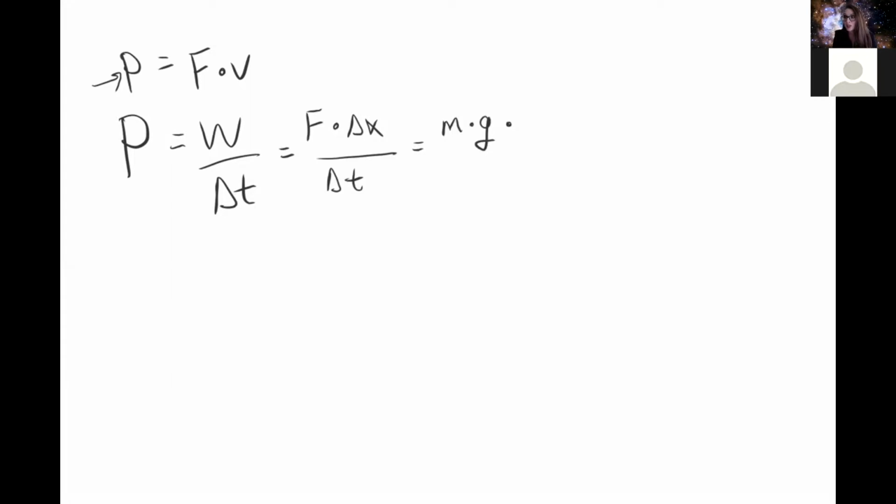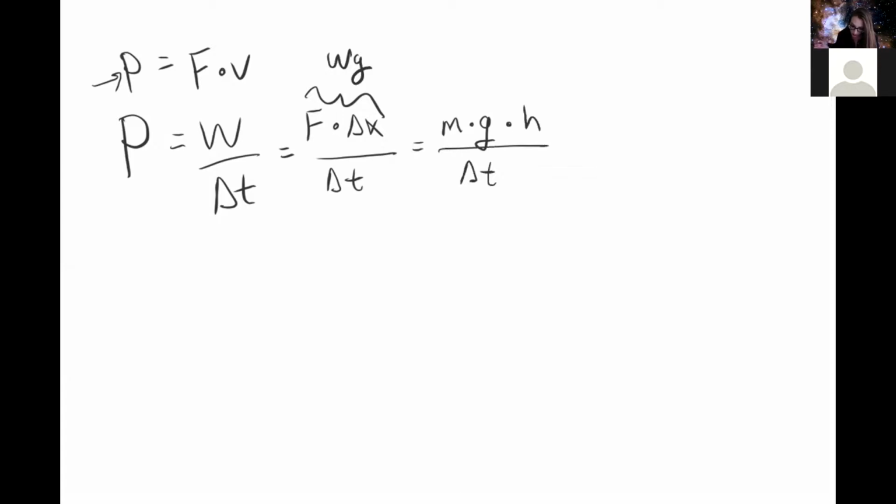And the distance over which they're moving that weight is a vertical distance. That's the work that they're doing against gravity. And so our distance then is just going to be the height that we move vertically, for our power. So we divide that by the change in time. So for each one of these students to find the power output of themselves, which is the work that they're doing against gravity to move themselves upward along the stairs, divided by the change in time. Okay, so you're given the weight or the mass of each one of these students.